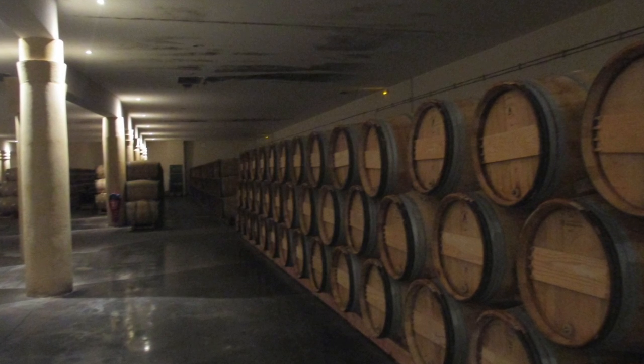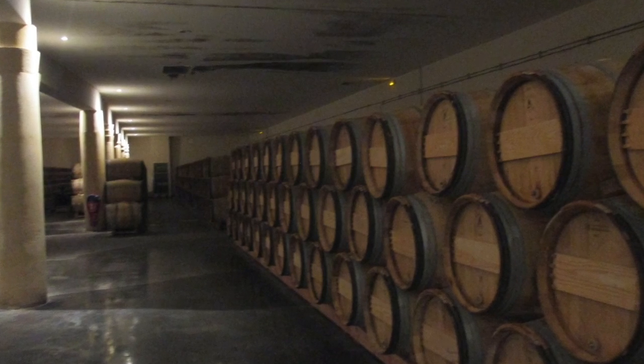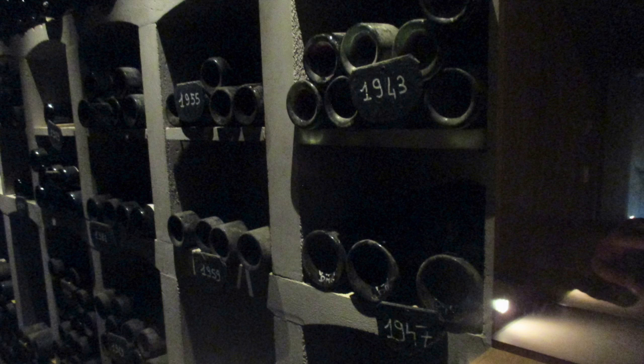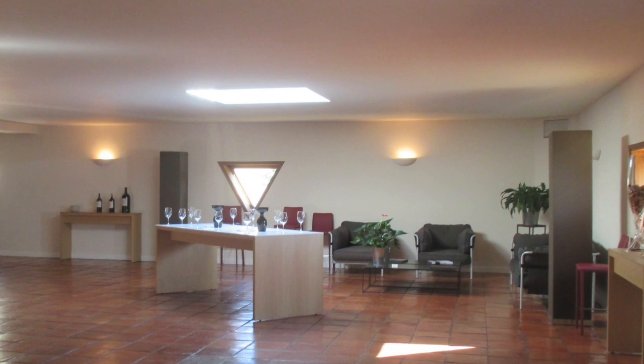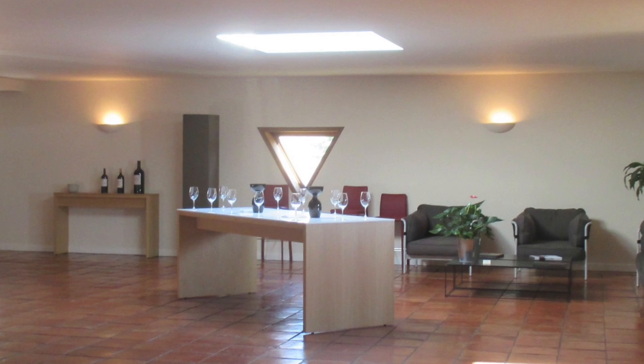They produce 12 to 13,000 cases of wine annually, and here's some aging. Their wines, and most Bordeaux, are usually better with at least 15 years of bottle age. That can vary, of course, depending on the vintage. Chateau Pichon Baron wines should reach peak maturity between 15 and 50 years of age. Their best wine is made from the grapes of older vines.